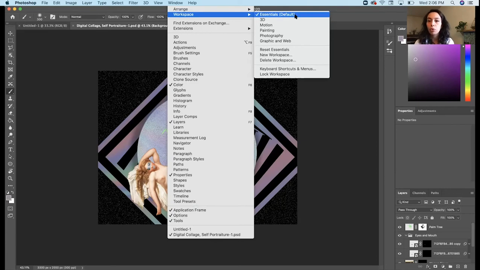Even if you close a window and you want to reset your workspace, you have the option to Reset Essentials, so it goes back to the default of the workspace. Also, you have options for other workspaces that give you other panels, like 3D or Motion. For example, if you go to Essentials, the toolbar panel is different than if you go to Painting or Motion.